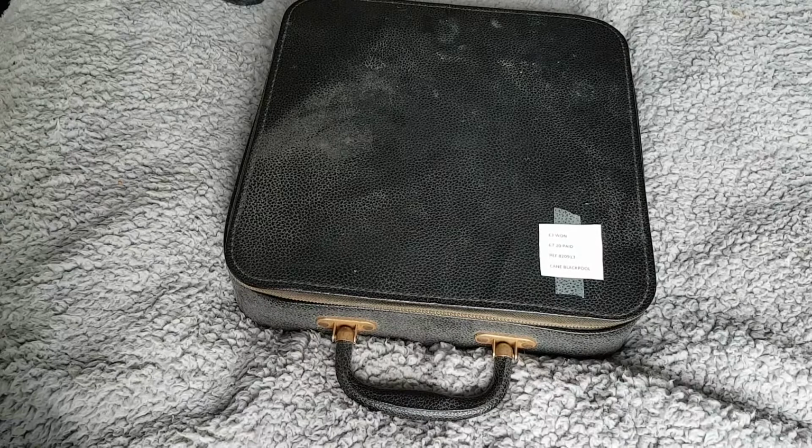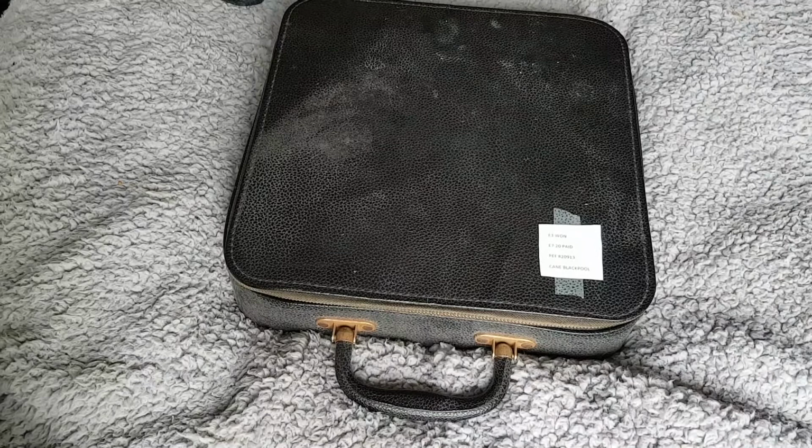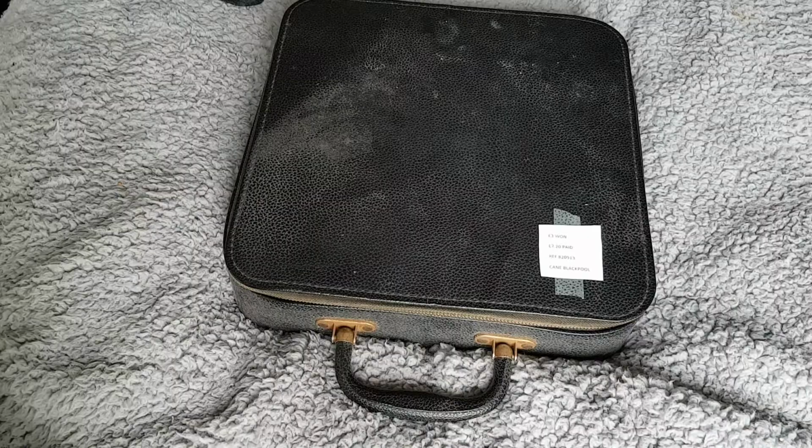This is one of those weird impulse buys. I make jewellery and sometimes I buy job lots of jewellery making stuff, and this came up as an option. Including postage, I paid £7.20 for this whole thing. And it is vintage, antique-y. I have no idea how old any of this is.